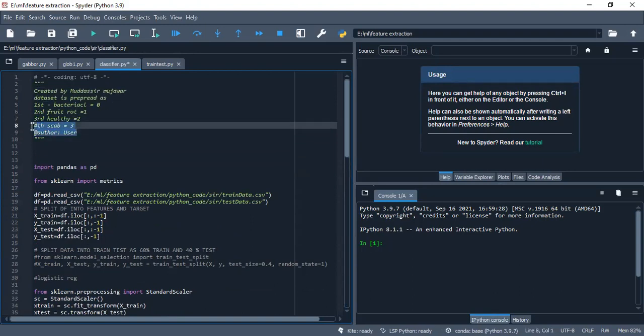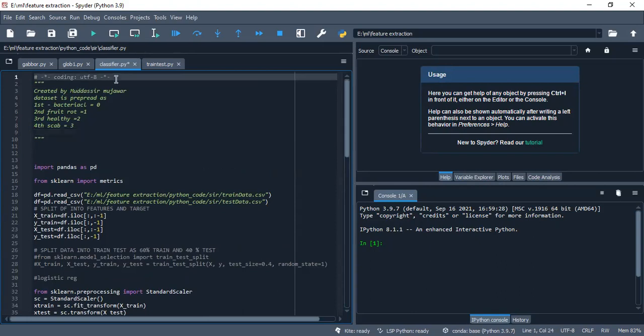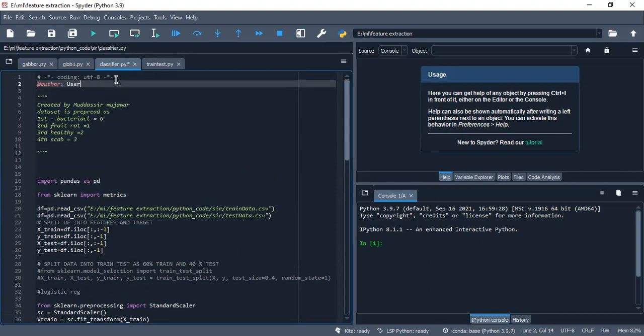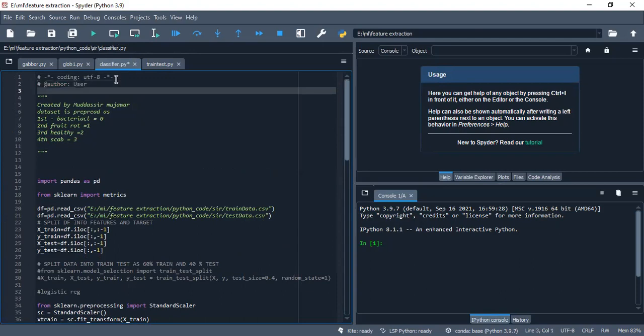Okay. See, already in Spyder we have this at the rate author. Let me cut this and paste it here. And for documentation we have hash. And if you don't like hash and want to see this in green quotes, then you can give three quotes starting and three quotes ending.